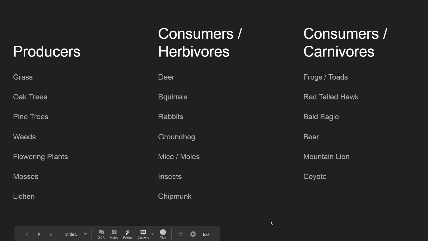Now, generally speaking, for all of ecology, we want to be able to identify these three classes. We need to know our producers, which is easy. That's our photosynthesizers. We need to know our primary consumers, otherwise known as our herbivores. They eat the producers. And then we need to know our secondary or tertiary or quaternary consumers, our carnivores, the predators that are up. So the carnivores eat the herbivores, which eat the producers. This is nothing new.